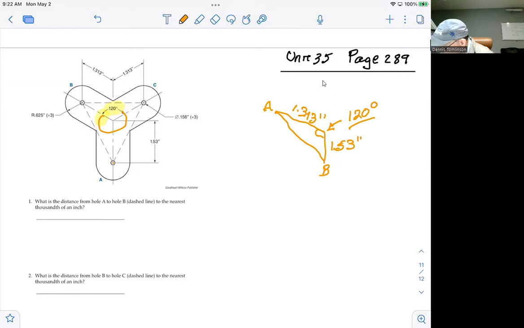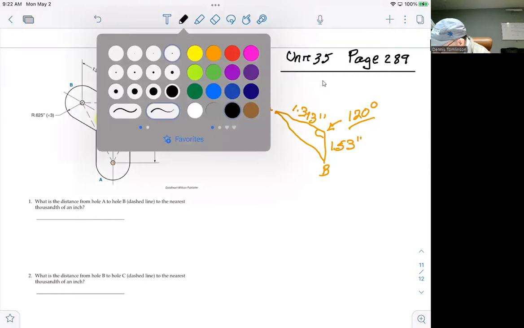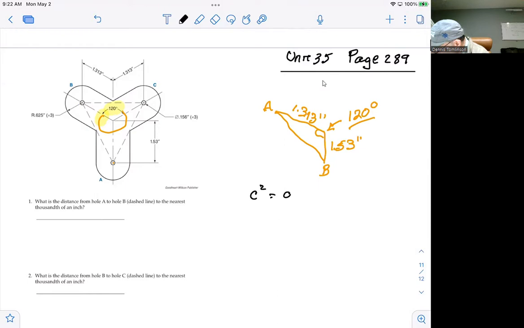So there's a law of cosines. There's three versions of it. Let me write out just one of those versions. Length of C squared is equal to the length of A squared plus B squared minus two times A times B times the cosine of angle capital C. Take that back.